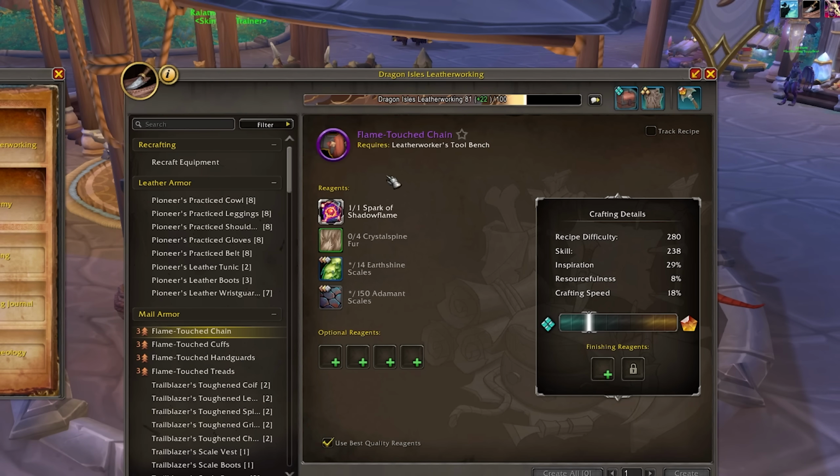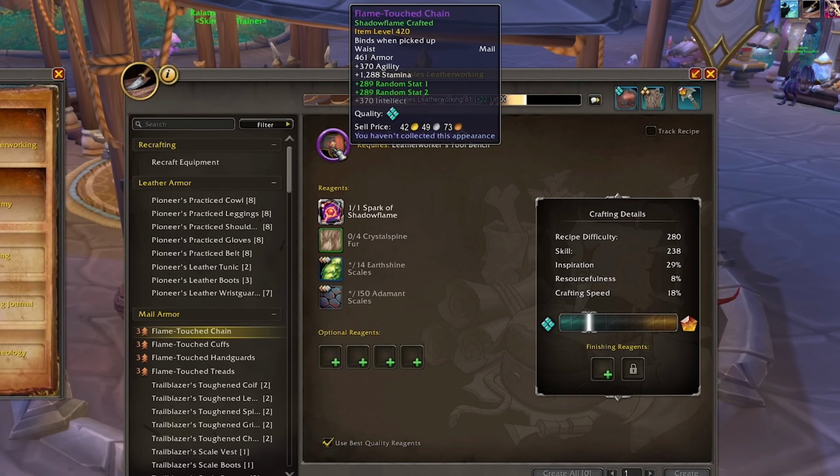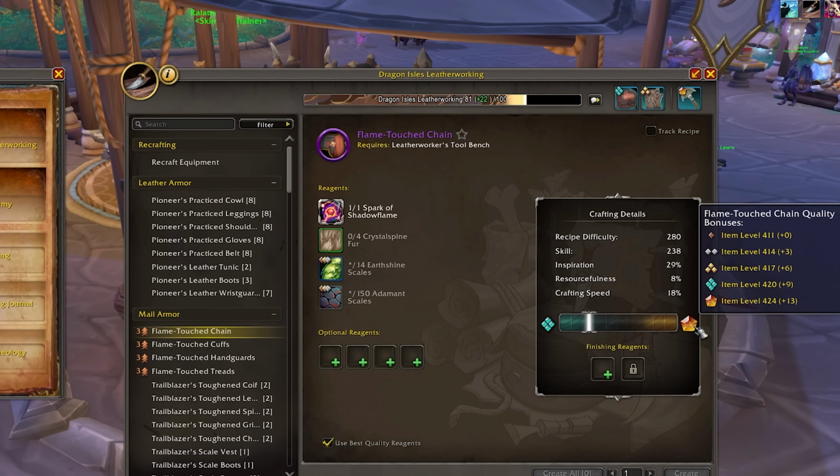Now getting back to the video, because this is crafted gear, the same rank item level scaling applies to Season 2 Shadowflame crafted gear. Rank 1 starts at item level 411 and you can go all the way up to rank 5, which will be item level 424. So make sure you're getting your stuff crafted by a well-equipped and skilled player to maximize your chances of seeing those rank 5 items.